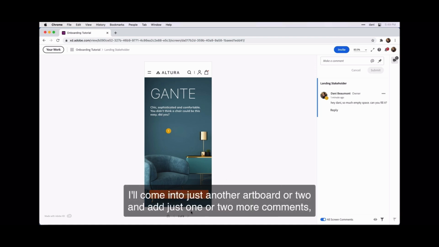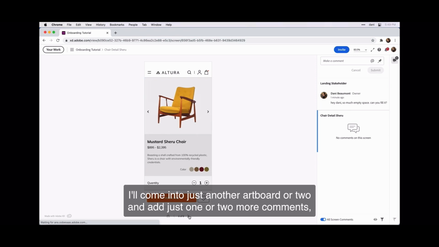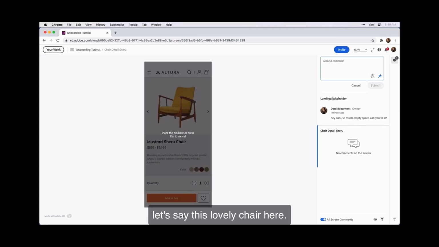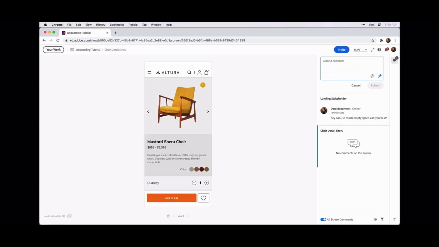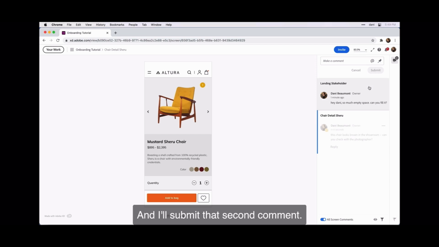I will come into just another artboard or two and add just one or two more comments. Let's say this lovely chair here. And I will submit that second comment.